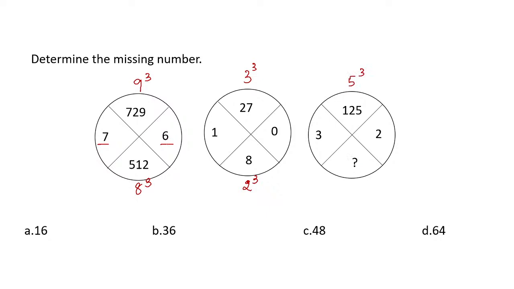So actually the pattern is like 6, 7, 8, 9. And here 0, 1, 2, 3. So following the same pattern, here we should be having 2, 3, 4 and 5. So it shouldn't be 4, it should be 4 cube. Right? So the answer is 4 cube, 64. That's it, right? As simple as it is. Okay, so let's move on with the next question.